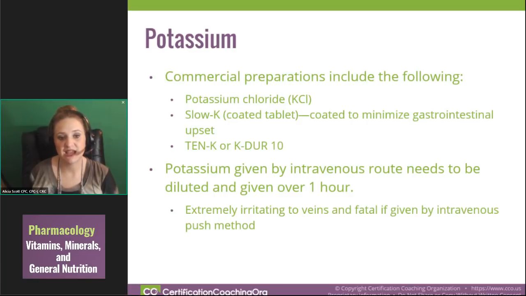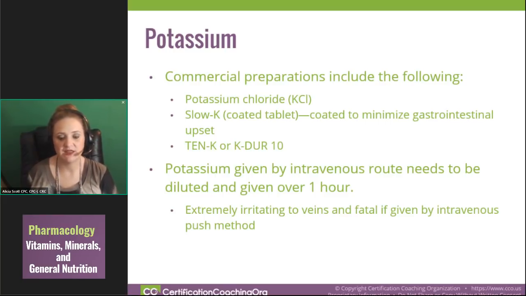Oh, you can get KCl, which is potassium chloride. You can get that over the counter. Slow K is something that you can get, but potassium will eat your stomach up, so you never want to take potassium on an empty stomach. The common ones are K-Dur, and we see that in prescriptions a lot. You can get it intravenously if you have to. I've actually had intravenous potassium because I ran my body out of it.